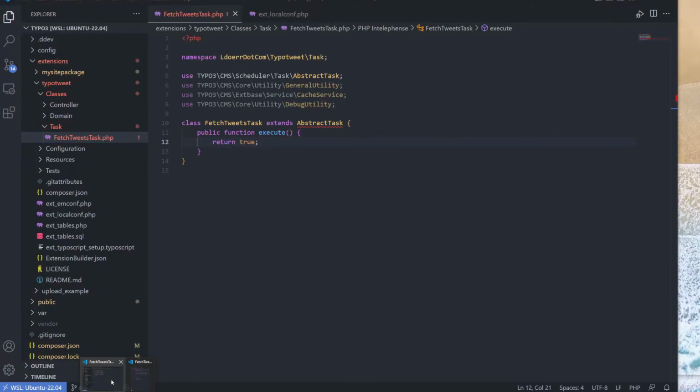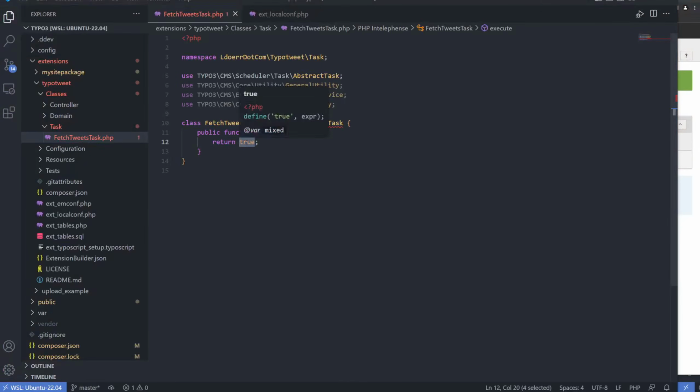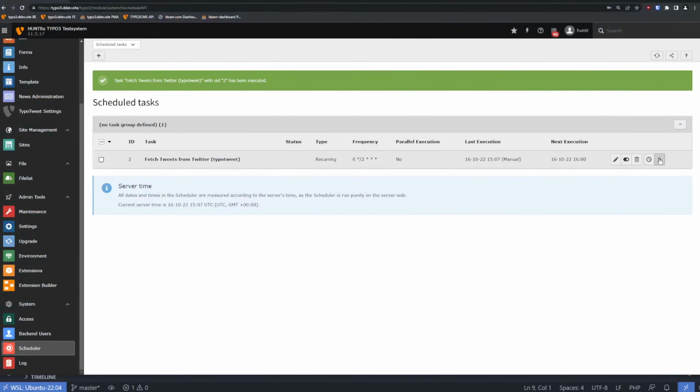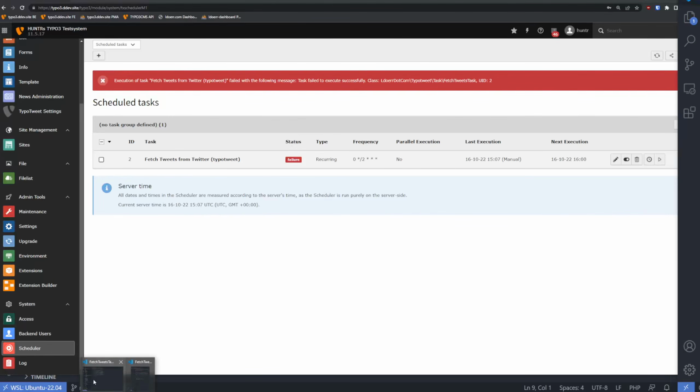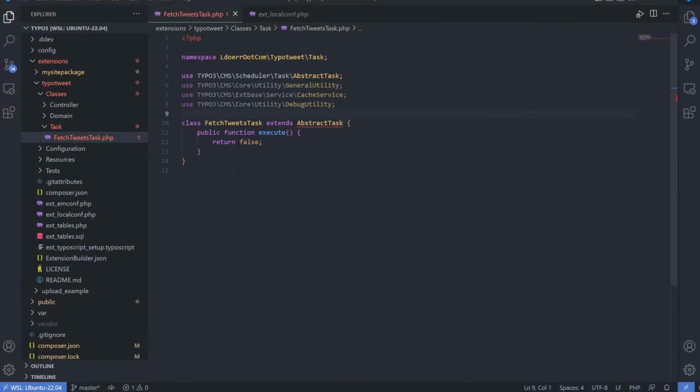So now to the error states. You can return false, and it should make it like it didn't work. So when I run this task, it shows me that there was an error. And this is really good because now you can add notifications, for example. When the task didn't successfully execute, it notifies somebody when you edit the notification for that. So in this case, this is just enough to create a scheduler task.